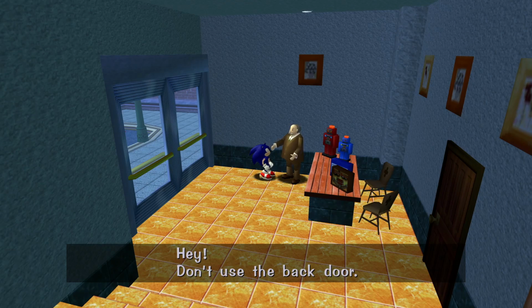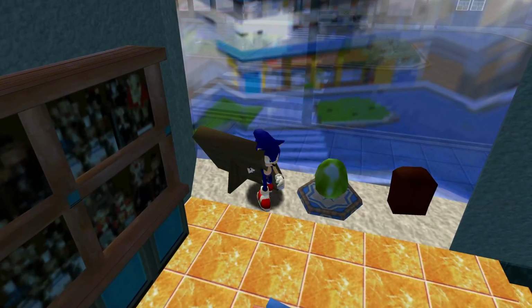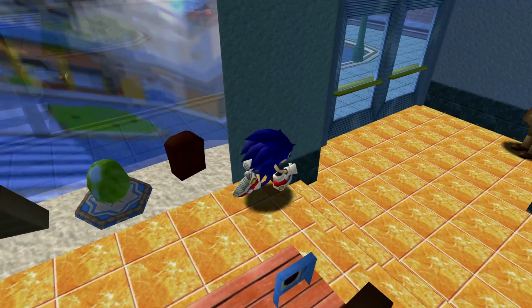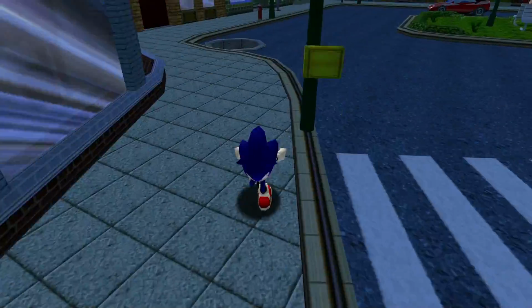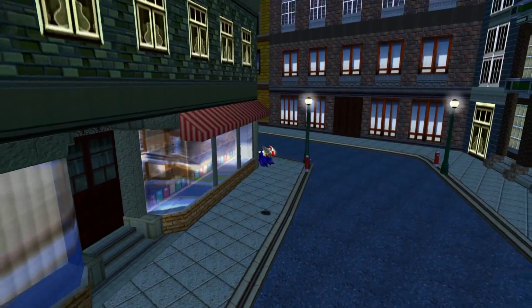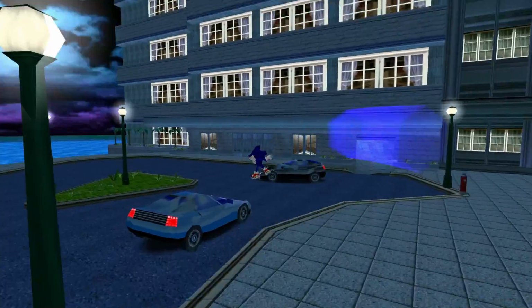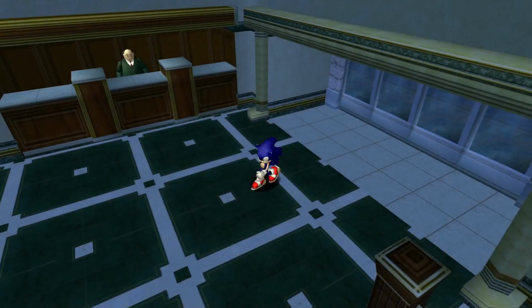Anyways, now we're in this store. Hey, don't use the back door. Screw you, I can do what I want. This mysterious egg-shaped thing, we're gonna deal with later. Anyways, now we were in there all afternoon, which is kind of weird. But now we're gonna want to head back to Station Square, we're gonna want to head into the hotel room.